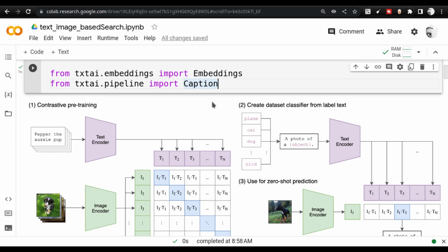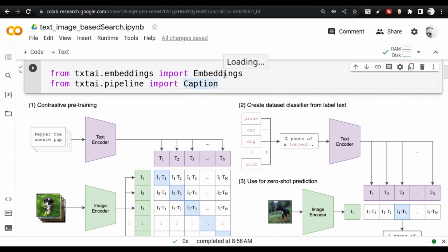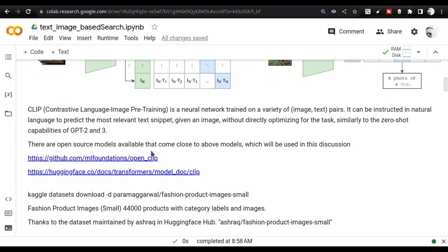I have discussed these tasks or pipelines in the earlier videos on TxtAi. Take a look at that for a brief on caption also. But we will not be using caption in this particular discussion, because the image dataset that we are going to work with already has the captions with it. So you don't need to create a caption. That is one of the benefits.